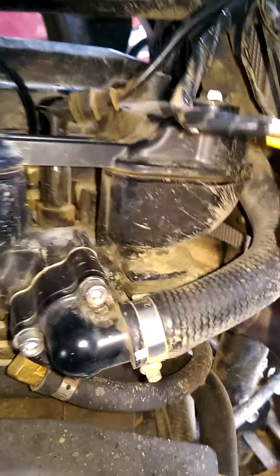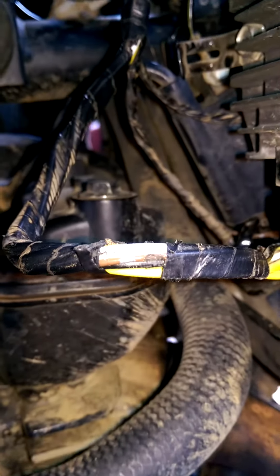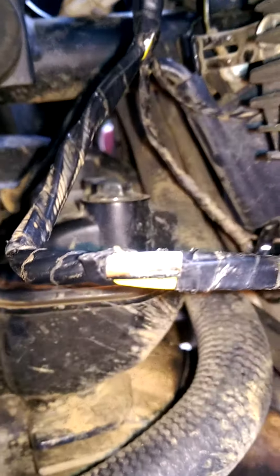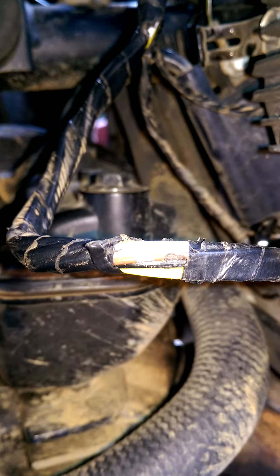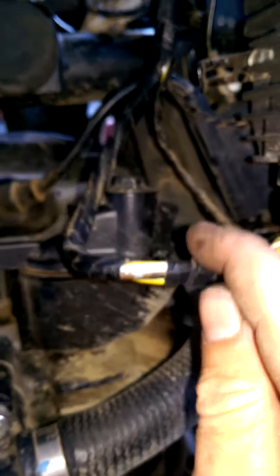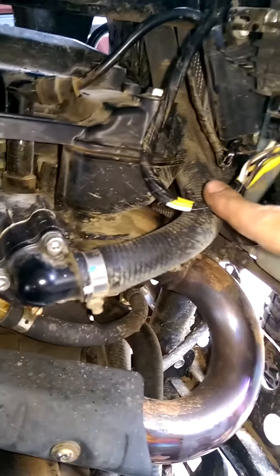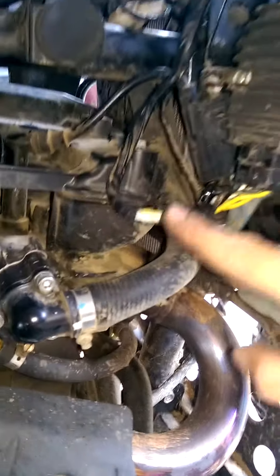But then I've got the thermobob upgrade, and I found this. You can see that little brown wire — there's a break just here where it was resting against the coolant pipe just here, and it had melted through. That's been shorting it out. Pretty happy to find that one — I hadn't seen that one on YouTube or anywhere else.